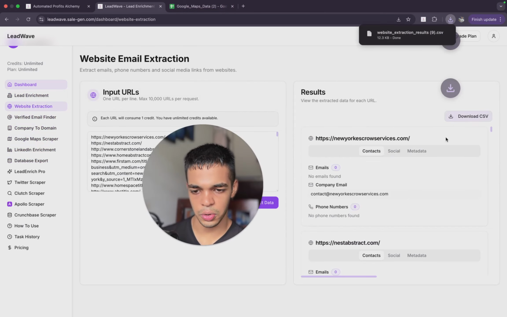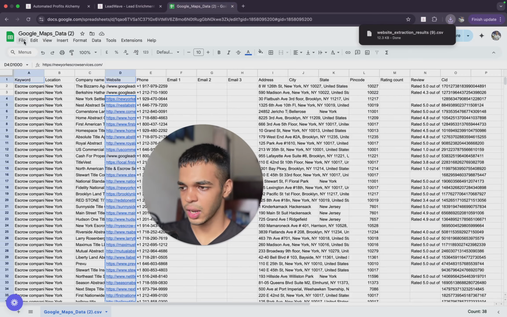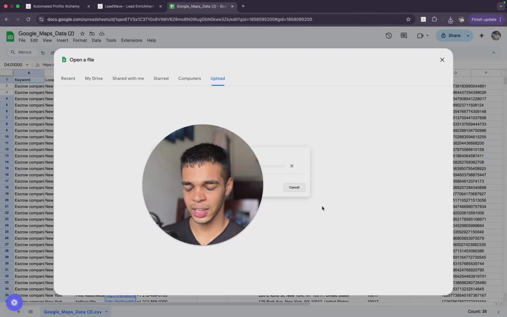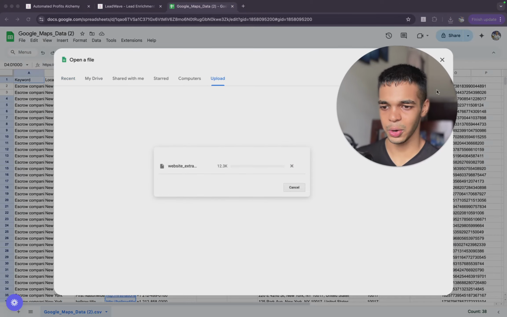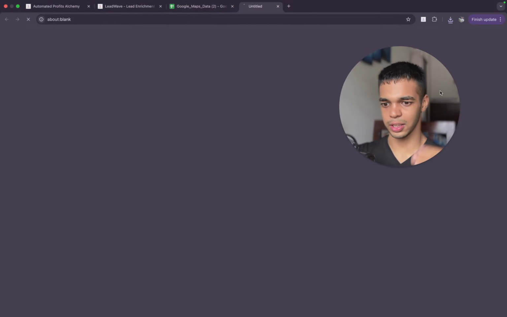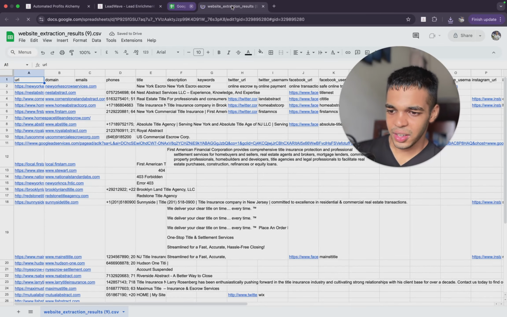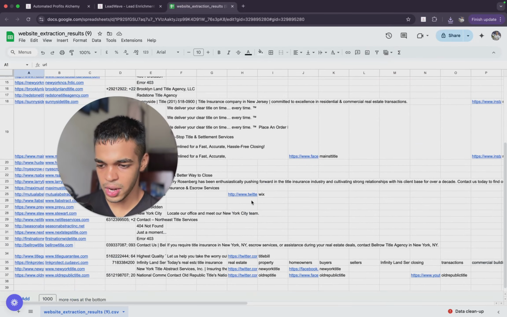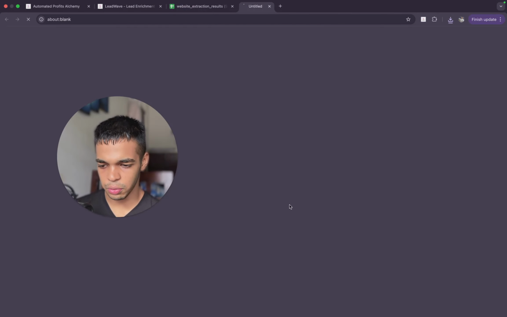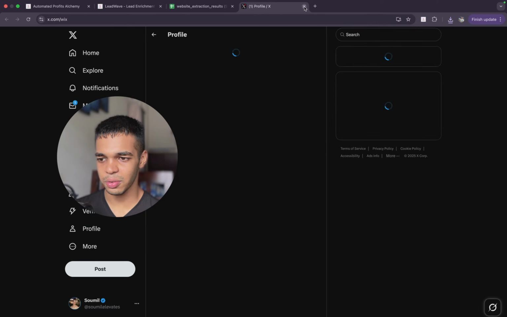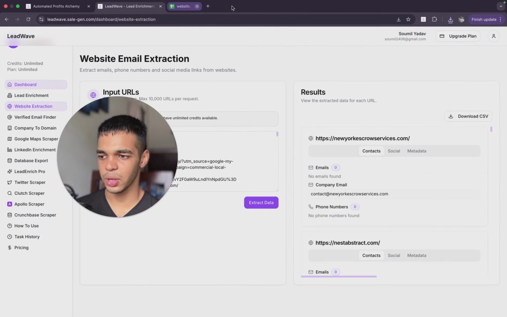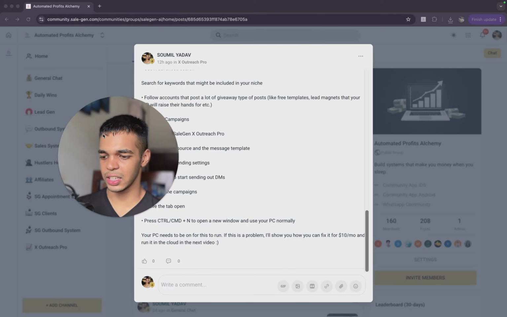You can click on download CSV. You can see we have downloaded it. Then I'll open it and show you the Twitter URLs which you're able to find. Again, if the Twitter URL exists, only then we'll be able to give it to you. We cannot create data out of thin air and tell you, yeah bro, this is the Twitter URL, if it does not exist on the website. You can see over here, all the Twitter URLs we're able to find, we simply include over here. You can see the Twitter URL of wix.com, whatever. So that's how you can find other sources of finding leads for this.